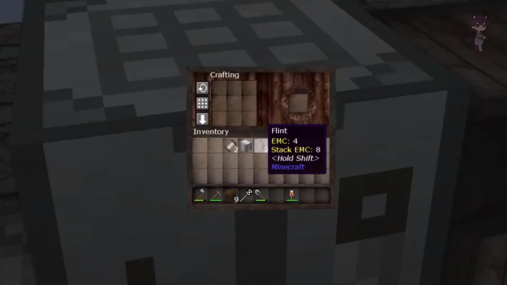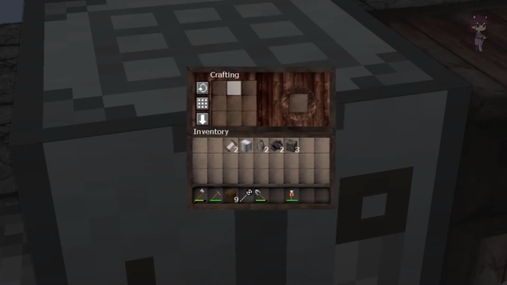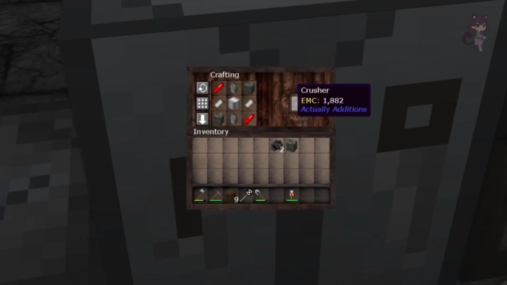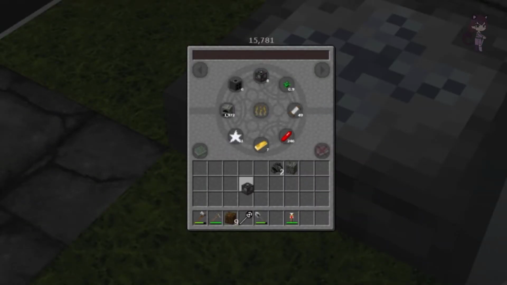But we can move right to the double crusher. We can go ahead and make that gold coil. I think we have everything we need. Whoops, we need some more crystals. Crystal, 2 of these. I think we're making a really good start. There we are. Let's EMC that.